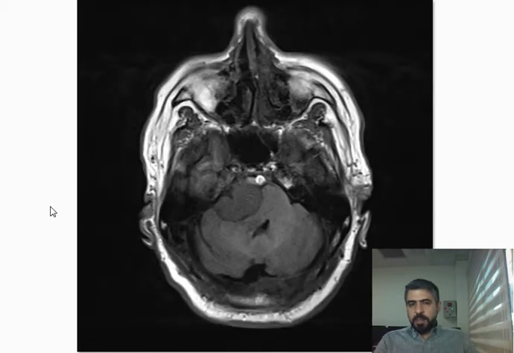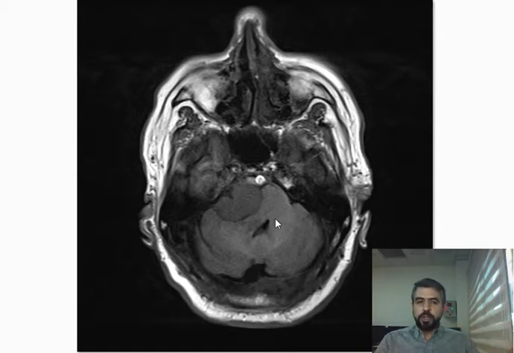Meningioma, as we said, can be slightly hypointense or isointense to the brain on T1 weighted images, and iso to slightly hyperintense to the brain on T2 weighted images. You can see this is a CP angle meningioma, cerebellopontine angle meningioma, causing mass effect on the brainstem and the fourth ventricle. One of the important diagnostic considerations in CP angle meningioma is the differential diagnosis of acoustic neuroma.